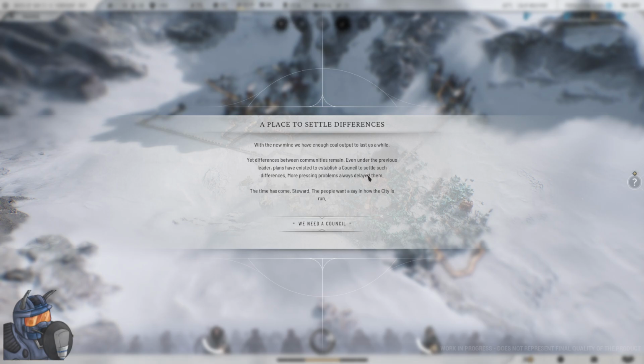Differences between communities remain even under the previous leader. Plans have existed to establish a council to settle such differences. More pressing problems always delayed them. The time has come, Stuart. The people want a say in how the city is run.